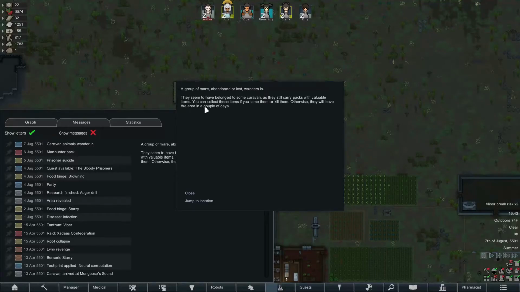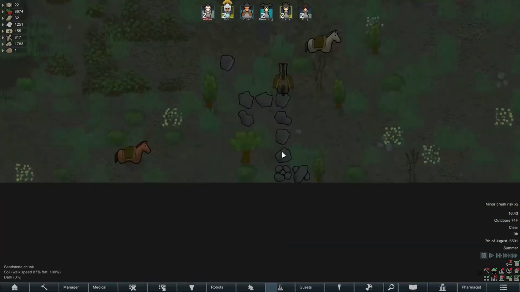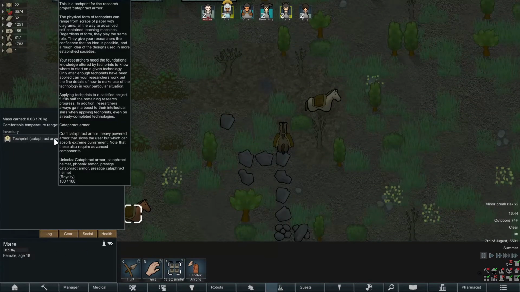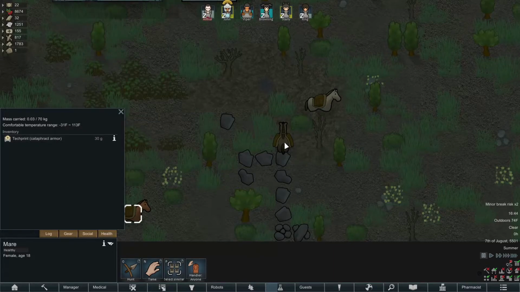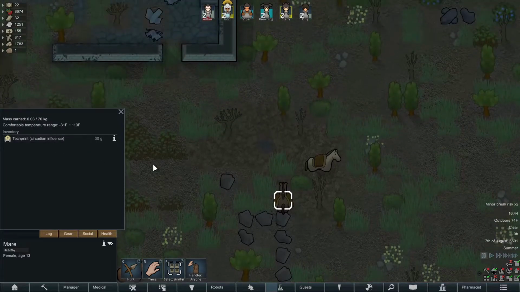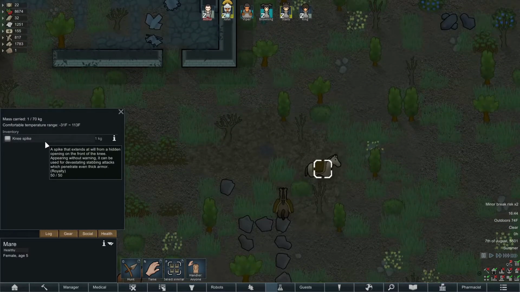We also just had a group of caravan animals come in, so let's jump to their location. Okay, there's 3 of them. What do they have? Cataphract armor tech print? That's really good. Circadian influence tech print? Well, okay, that's pretty amazing. And a knee spike. I guess that's something.